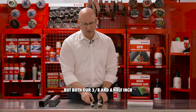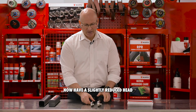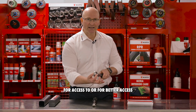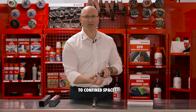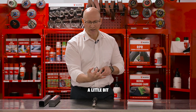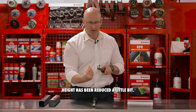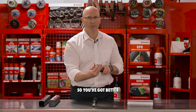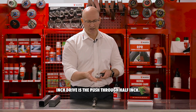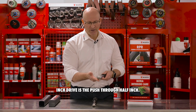But both our 3/8 and our 1/2 inch now have a slightly reduced head for better access to confined spaces. So the 1/2 inch drive has been shortened a little bit and the head height has been reduced a little bit. So you've got better fitting in a confined area. Still, the 1/2 inch drive is the push through 1/2 inch.